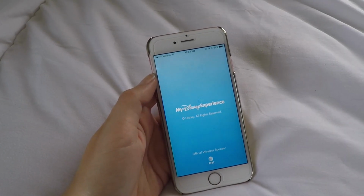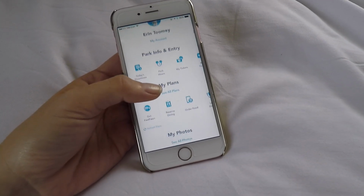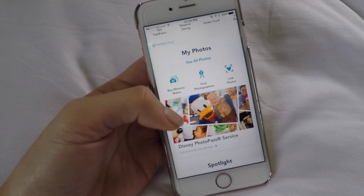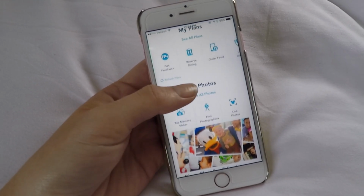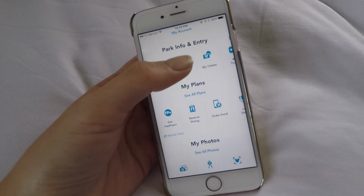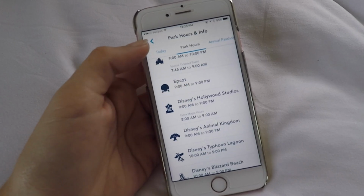It has your itinerary, it automatically loads when you book things, so if you book a dining reservation, if you book a hotel stay, if you have a FastPass, it all goes directly into My Disney Experience. So you can log on to your app on your phone, in a computer, wherever you are, in the parks, at your resort, and you can see exactly what your itinerary is for the next day or so you can plan accordingly. So, if you want to make time for a nap at some point throughout the day, you can plan that way, and it tells you when the parades are and when the fireworks shows are and things like that. So it's really just the best resource, and it's so easy. It's free to download, so I absolutely recommend that.